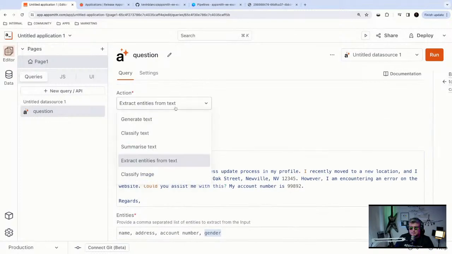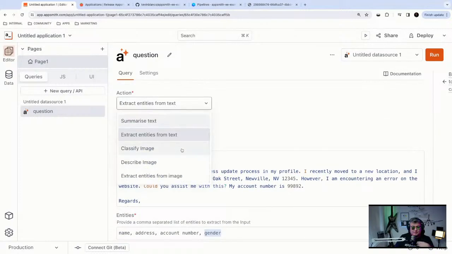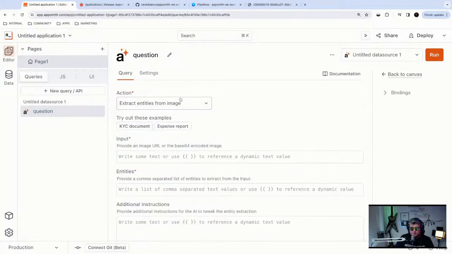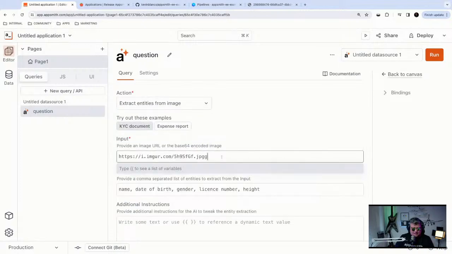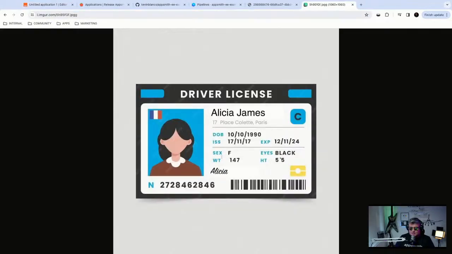One of the examples that I really wanted to show you in this call is around images, because we're able to classify images, describe images, and extract entities from images. Again, I will be creating more videos around these topics, but one of the clear examples that I wanted to show you is, let's say that we have this driver license here. This is a sample driver license that is an image.